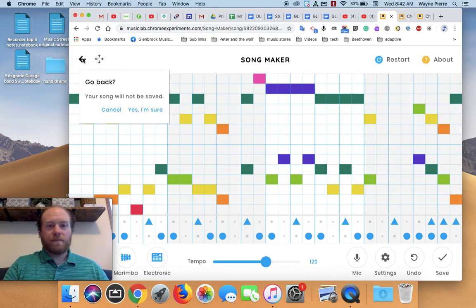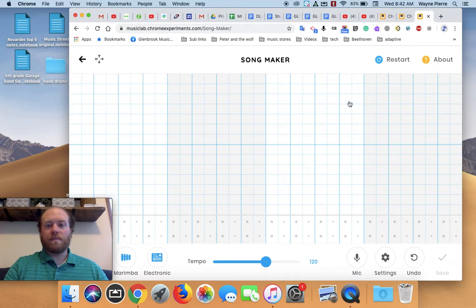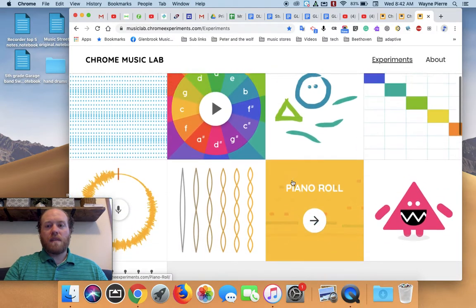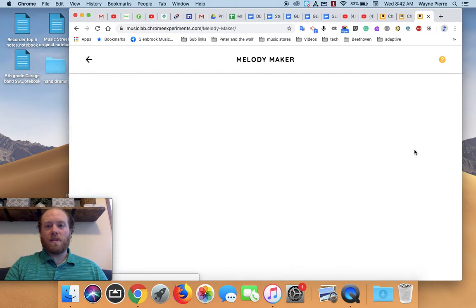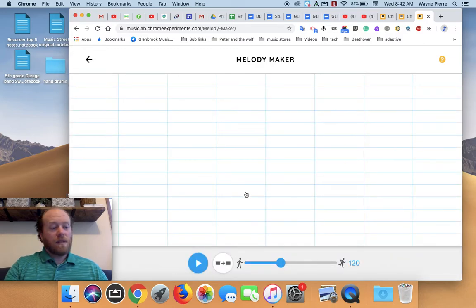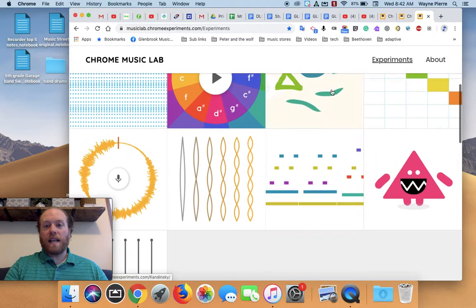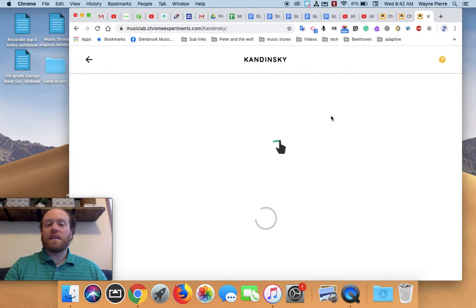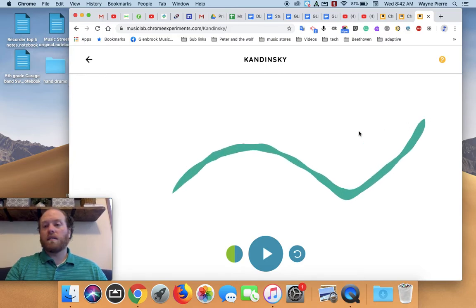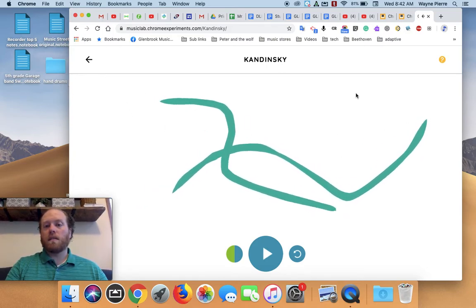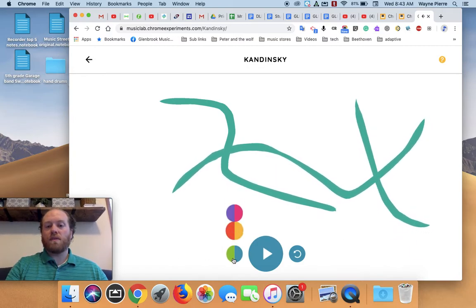And then the final two options that I want you to explore start with this. You can do another additional Melody Maker here, which is a much easier version of the chord version that we did before. And you can change the sound with that. You can increase the speed. You can also do something called Kandinsky. And this one is more picture-based or drawing-based, where you would draw. And as you draw a picture, it'll show you what that sound will be like. You can change the sound too.